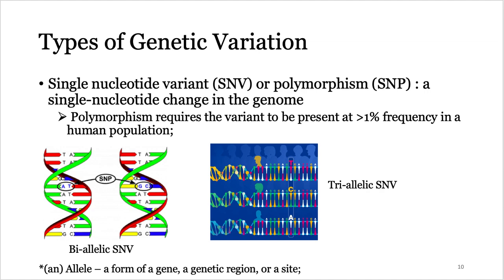For most of the SNP, they are biallelic. Basically, they have only two possible alleles in this case. But sometimes you can have multi-allelic SNP. Basically, you have more than two alleles for this specific position. In this case, it is 3. But the maximum number is just 4 because there are 4 possible nucleotides. That's about a single nucleotide variant.